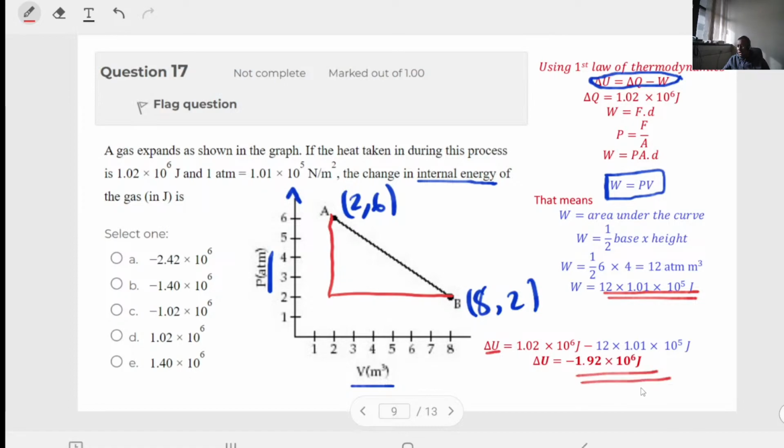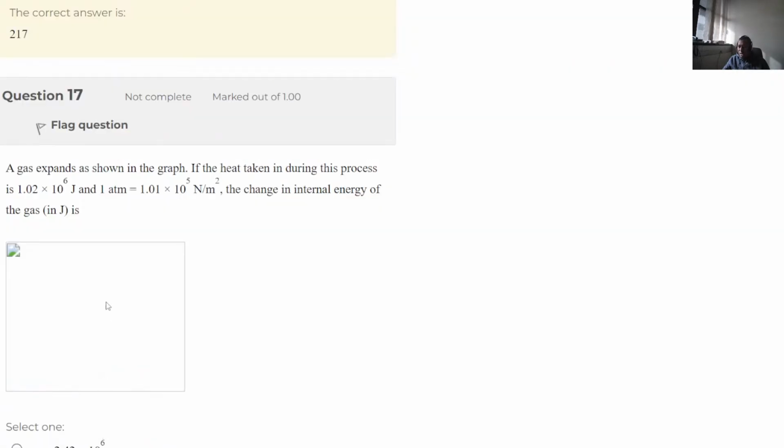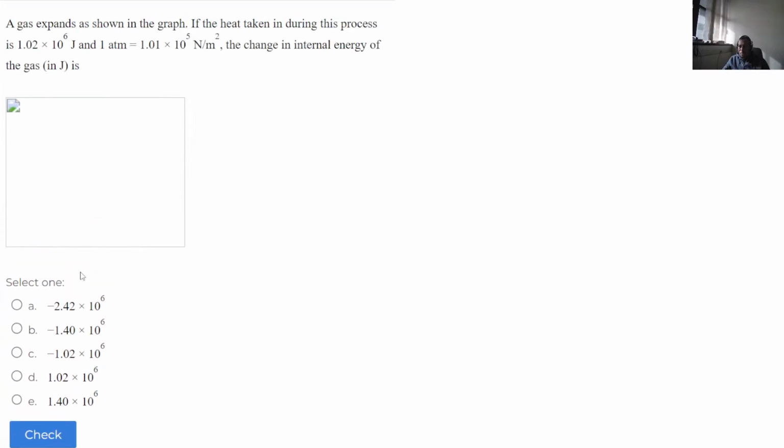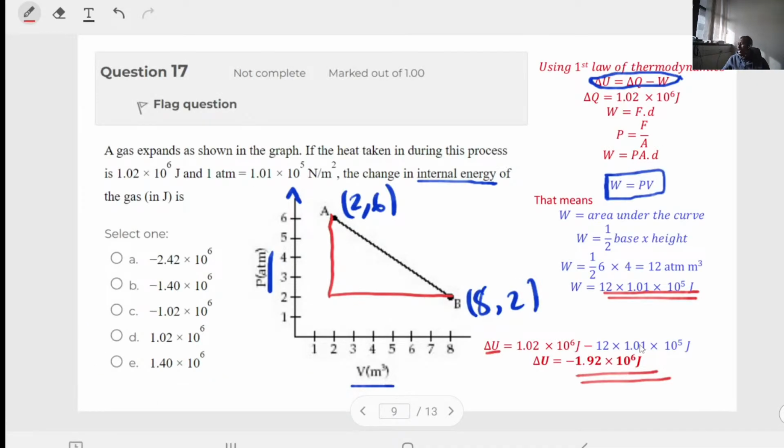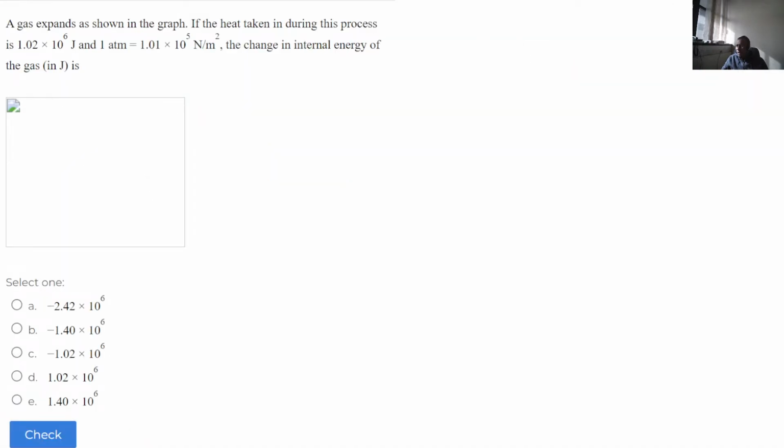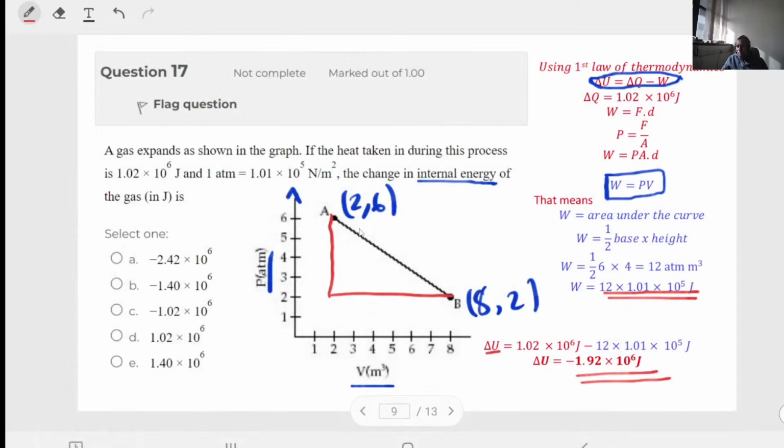This is the value I got, which is 1.92. Do I have anything here? You see, I checked this one actually. I don't have my value here. Maybe the diagram displayed here is different from what I'm using, but I'm hoping that it's almost the same. Therefore, for me, this is good enough, even though I don't see the answer here. The only problem then is, what is the diagram shown in the question? If the diagram is known, basically you simply find the area under the curve, whatever the number is.